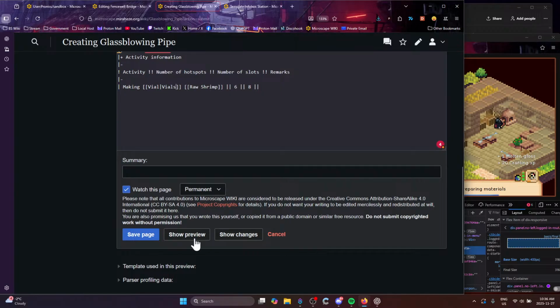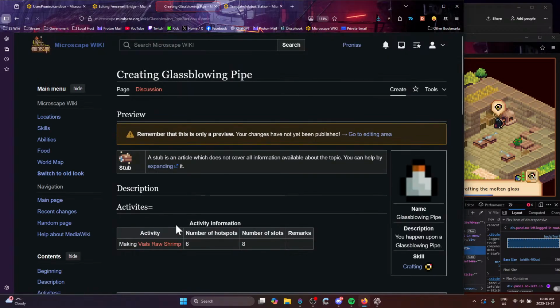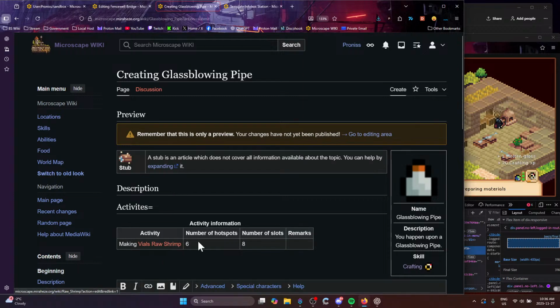Is that how that works? Oh, I need to end the table. Go preview. Making vials. Okay, yeah.